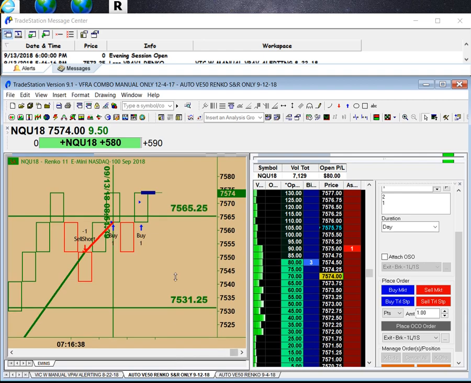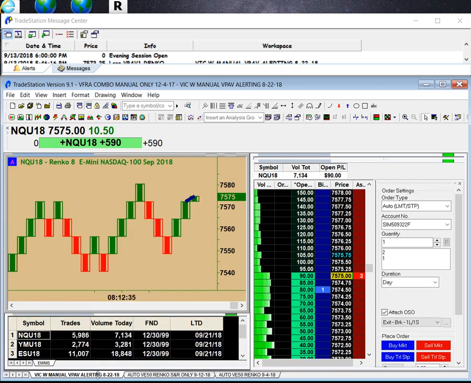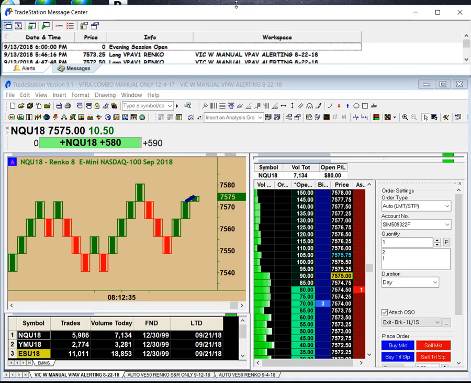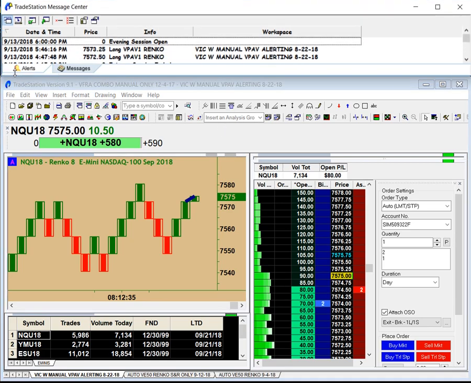Auto Trader platform, the Auto VE50 Renko SNR only, 9/12/18. Also included in that package to be utilized free through the end of 2019 is the manual trader, which is a semi-automated platform. It will give you audible signals.